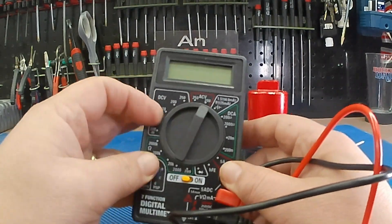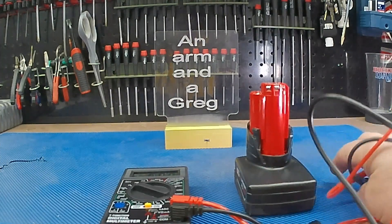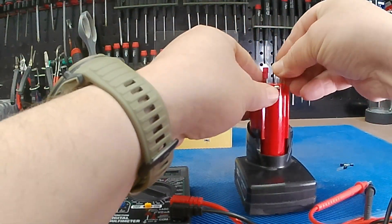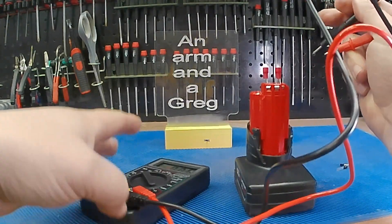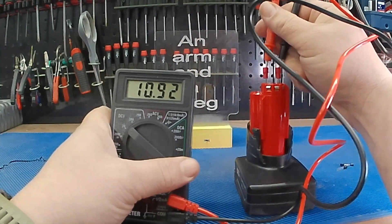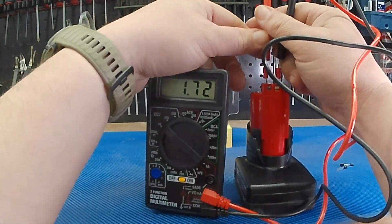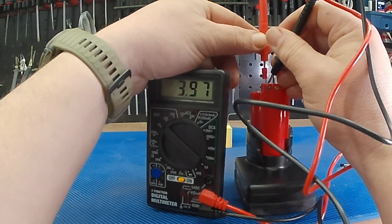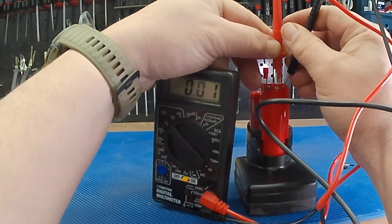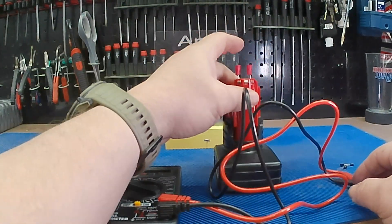Let's switch it on and go to DC volts — switch it to 20. We're gonna see what's going on with this battery. I use these little automotive spade connectors and stick them down in there to measure the voltage. Normally it measures about 12.9 or 13 volts, but we're getting 10.92, and this has been sitting on the charger flashing for a couple of hours. Let's check all of our cell voltages. We're at 397 — that's not bad. We're at 303 — that's not very good. And finally we're at 383. So we got one cell in there that's the problem.